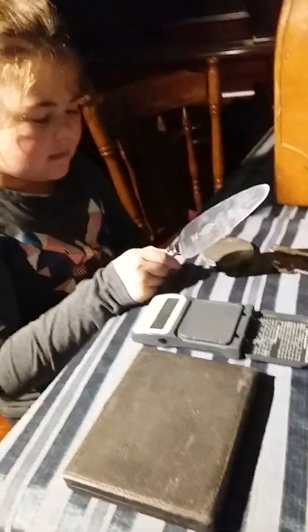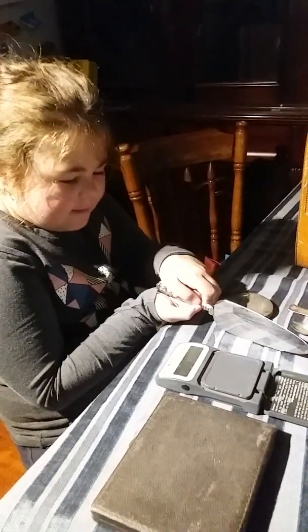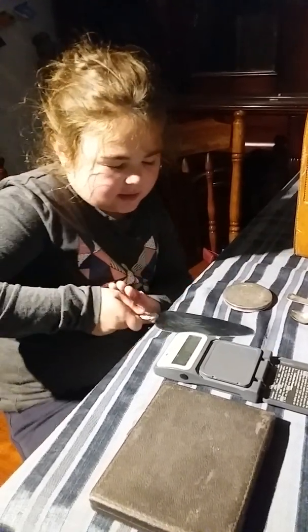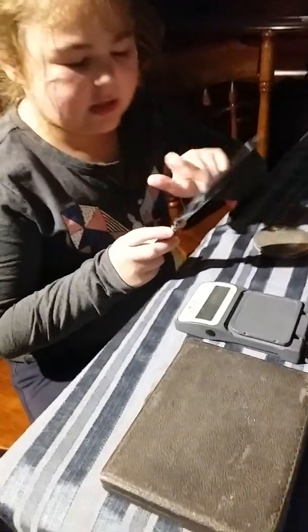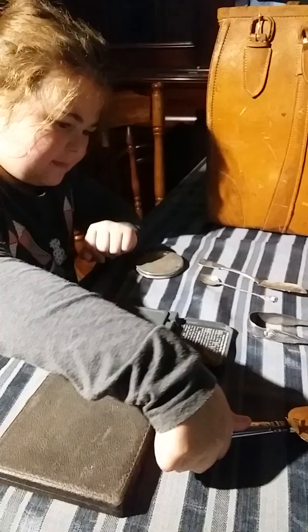Golden Egg, do you want to tell us what we've got? This is a cake knife — the size is a blade so you can cut down, but sometimes it's hard with a normal knife to get it up. It's really flat so you can get under the piece of cake. This part's not silver, only this bit is. We got this for two dollars. And where are the hallmarks on there, darling?